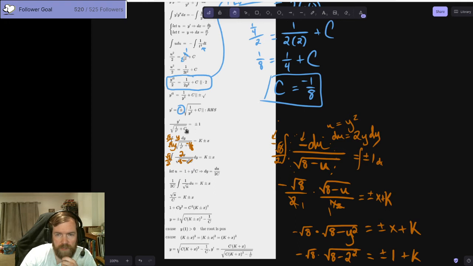The c was negative 1/8. And then we did some clever multiplication to get rid of our denominators in both cases. So that's going to get us a root 8 on the outside. It's going to be an 8 on the inside. Clears out the fraction. Y on the outside becomes a y squared on the inside. Clears out that fraction. And so we get both of those things. Right, you got your 2y on top to balance out, then y squared at the bottom here to become, that's fine.